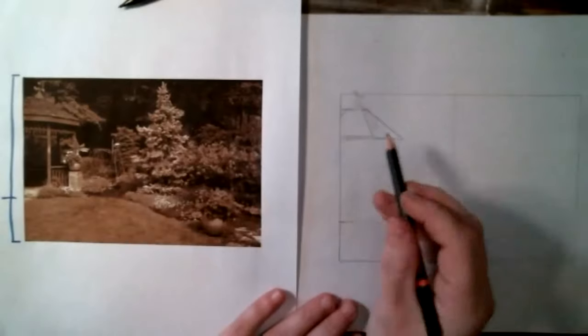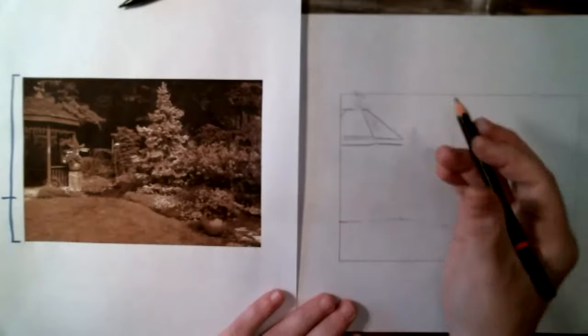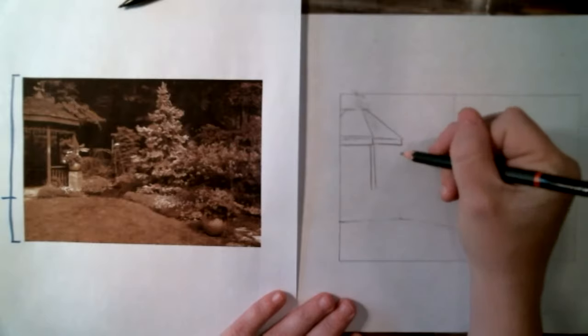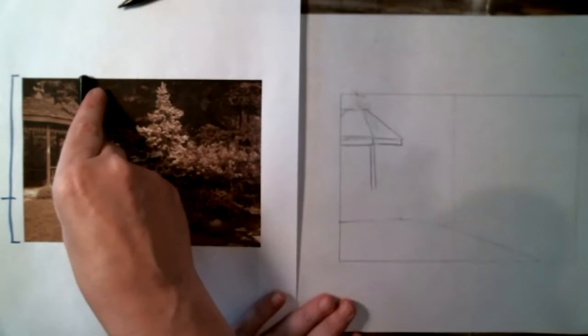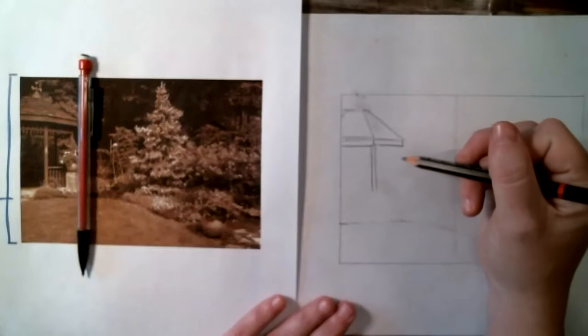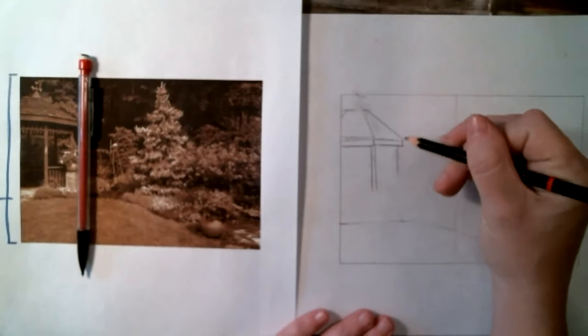So now I'm going to look and I'm going to say, okay, there's a wide part there. This is parallel, so it goes that way. There's a line there, there's a line there. There's a board right there. There's a board coming off this one. It does not stick out. Look, it is not in line with, right? If I do, this is technically called a plumb line. If you drop this down, the plumb line, that comes from plumbing, by the way. It's what they do to find the center, but it's inside a little bit.